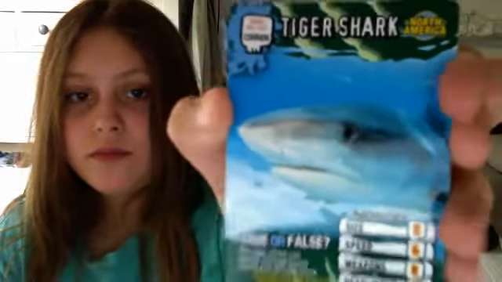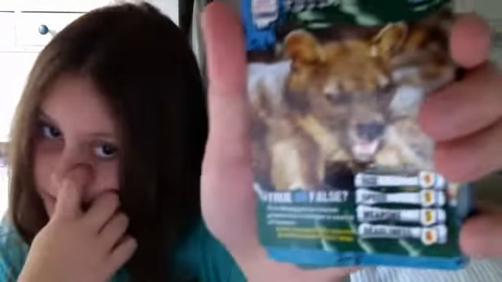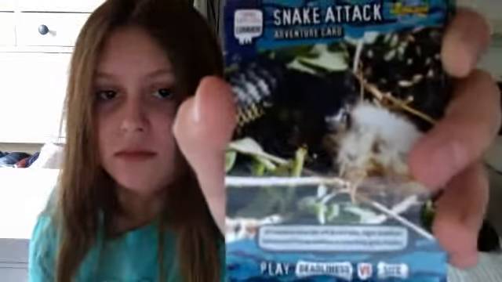tiger shark, lynx, it's a weird name, fossa, it's kind of cute, looks like a dog, snake attack, army ant. I have a red army ant, I think.